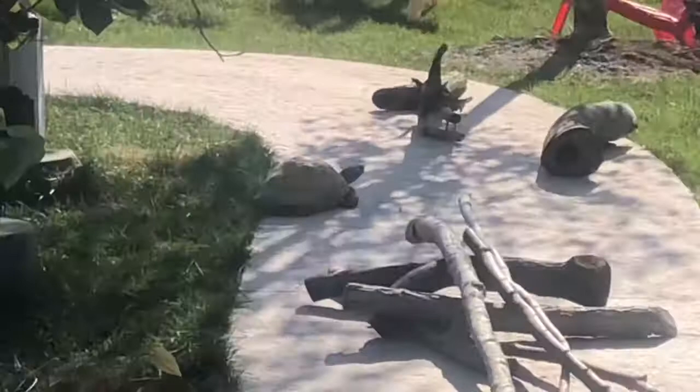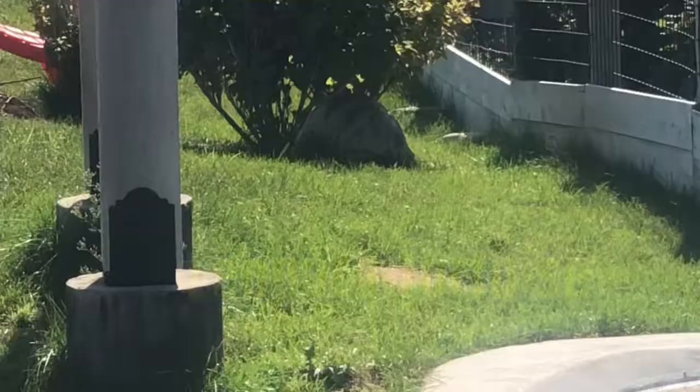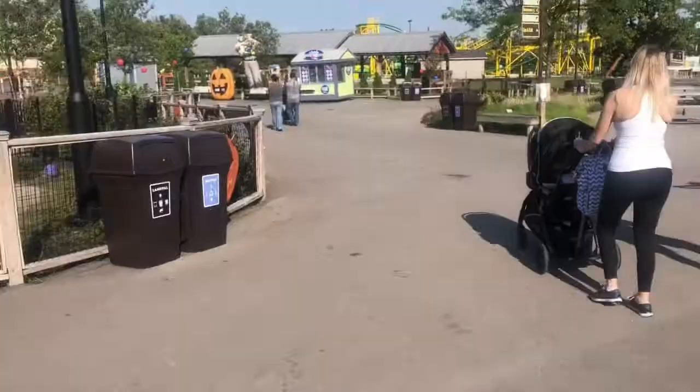And on this day, this gopher tortoise is actually walking in the right direction, because right in front of him is a leopard tortoise in the bush that's hiding. But anyway, I'm assuming it'll be a walkthrough display exhibit, but I'm not so sure. Still, it's a cool place to have tortoises and see them.